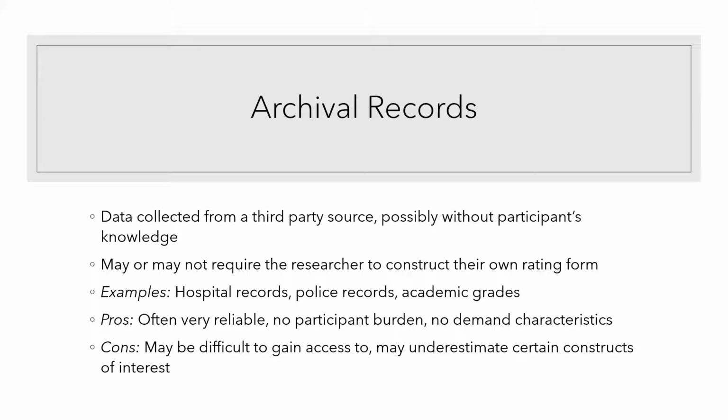However, these data may be very difficult for researchers to gain access to in some cases and may underestimate certain constructs of interest. So for example, if you use official police records as a measure of recidivism, you're not capturing all the crimes that participants may have committed that were not caught by the police.